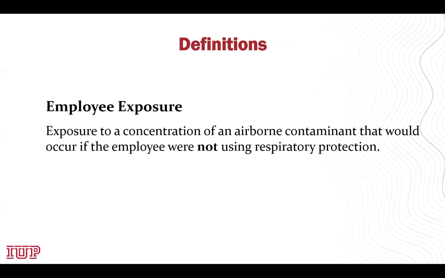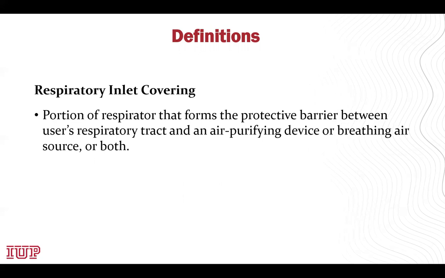Definitions. I'm not going to go through all of them in the standard, but I'm going to hit some of them. Employee exposure. Exposure to a concentration of airborne contaminants that would occur if the employee were not using respiratory protection. Respiratory inlet covering. The portion of the respirator that forms the protective barrier between the user's respiratory tract, which is your nose and mouth, and an air purifying device or breathing air source, or both. It may be a facepiece, helmet, hood, suit, or mouthpiece respirator with nose clamp, as we'll show in the next slides.